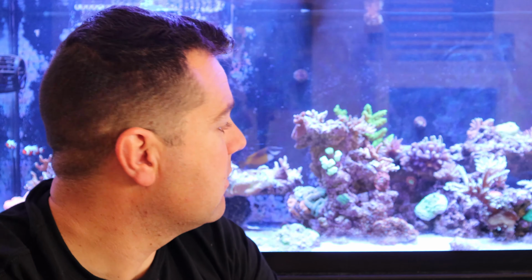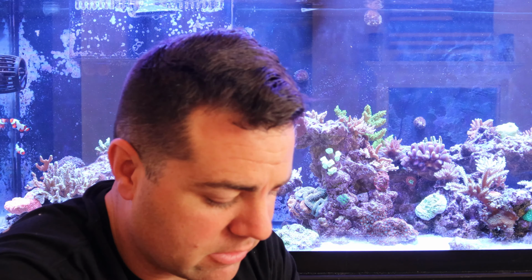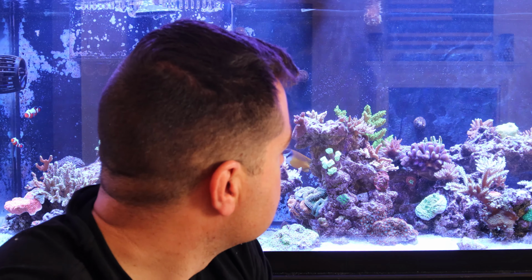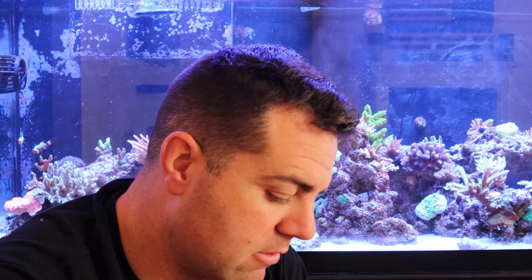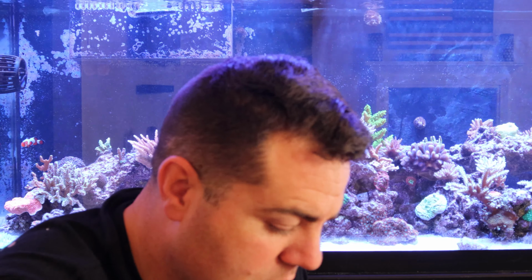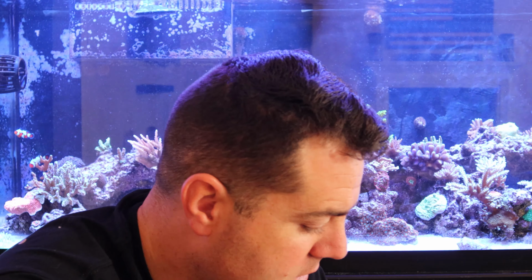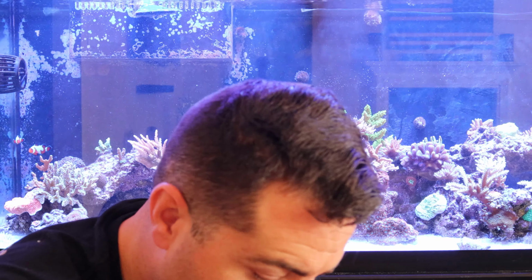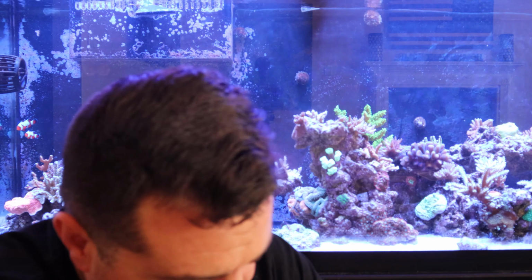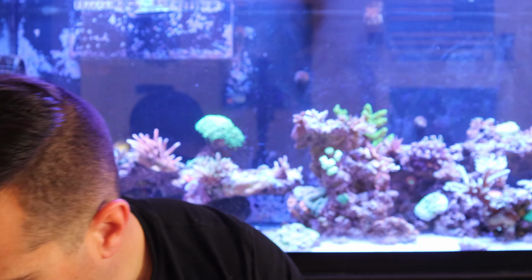It would be nice to know the growth pattern, because it'll help with your placement. A lot of these are a crapshoot. You can just look at the tank behind me, a lot of them are a crapshoot until they grow out. For the most part, you get lucky and they figure it out and it's not a big deal, but every now and then you get, oh, this one broke too. They really didn't give me enough room, guys. You get lucky and they figure it out, but it would just help. It'd be another nice thing to know, the growth pattern of the corals.